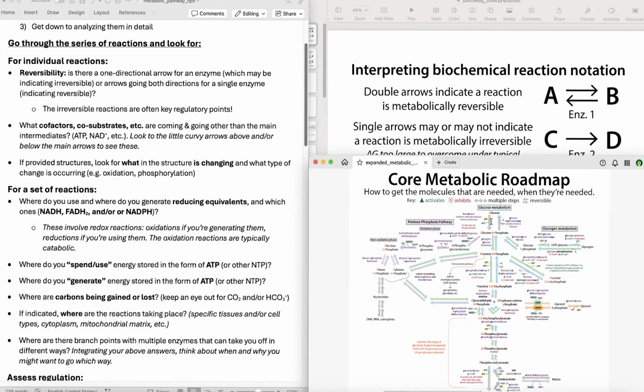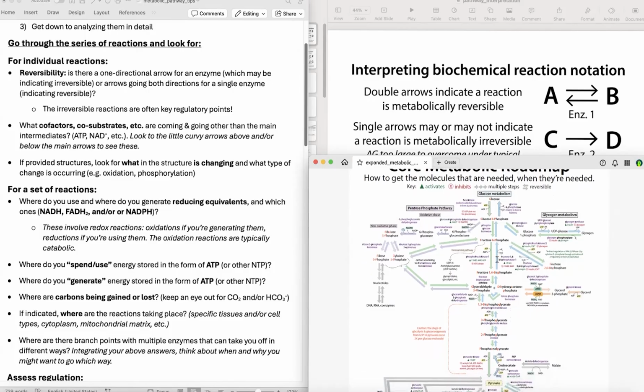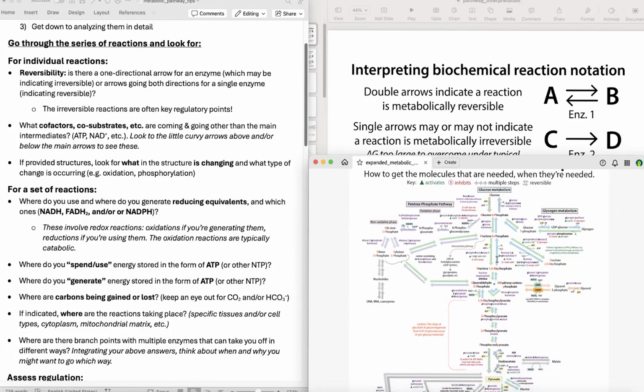Sometimes the arrows might look like they're indicating an irreversible reaction because there is a single arrow. However, it could just be that the writers don't know, that they're being lazy, that sort of thing. So if there's a lot of double reversible arrows shown, and then one single arrow, that single arrow is probably important. But if they're all single arrows, that may or may not indicate that they're all irreversible. So typically a lot of these reactions in metabolism are going to be easily reversible. And therefore we need to think about where the regulatory points are. And this also makes it more manageable to think about the regulatory points.